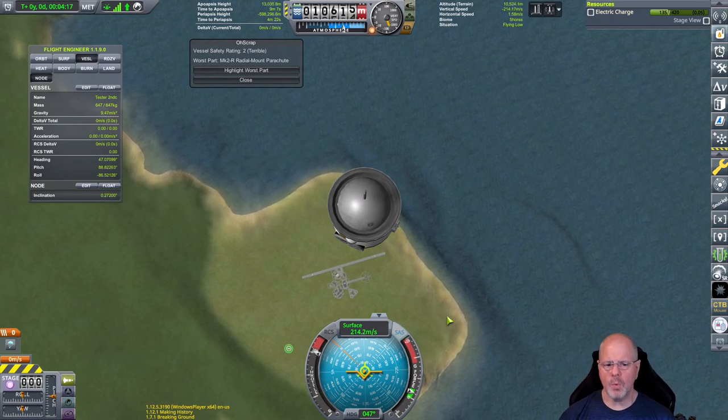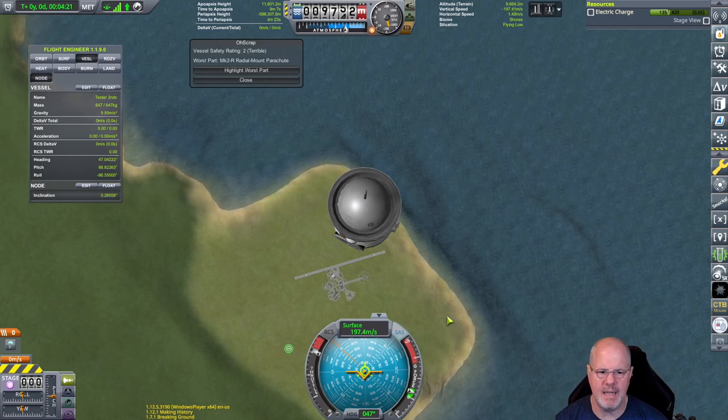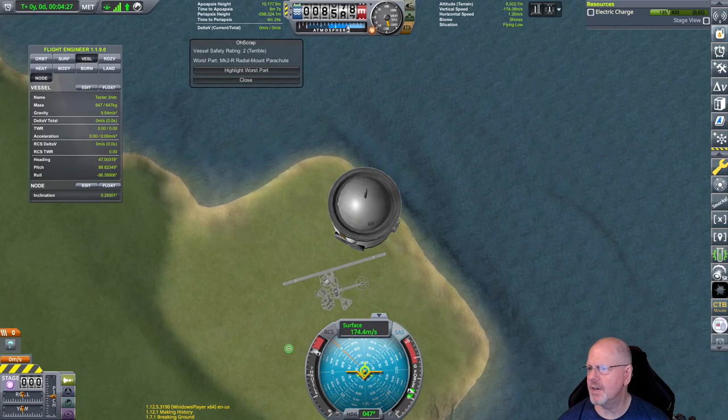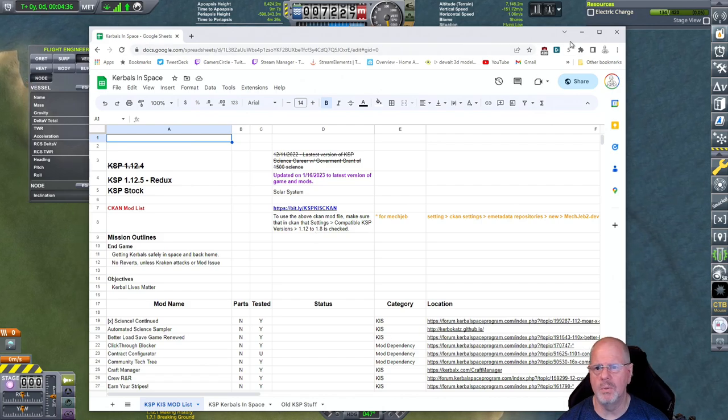So if this works out, I'll make sure the mod list is available for a CKAN file so you can download it, import it into CKAN. And I think on the mod list, let me check here. Yeah, it's very specific that when you set it up, if you want the MechJeb, you have to do this and then import it. And then you have to do this also. So there's a couple steps to do.